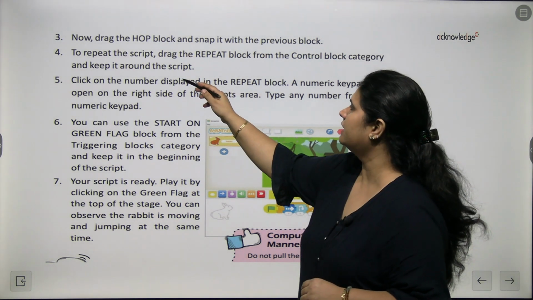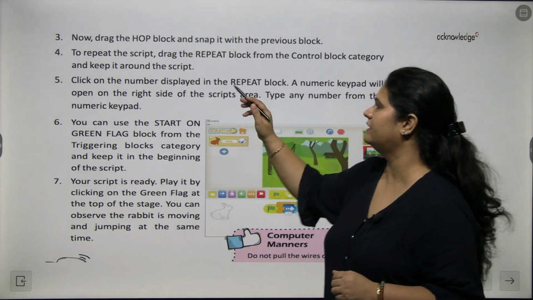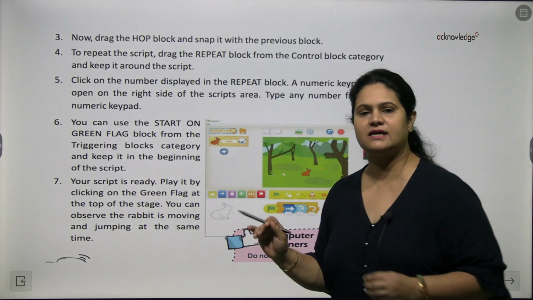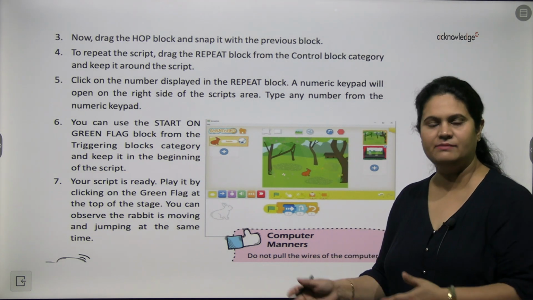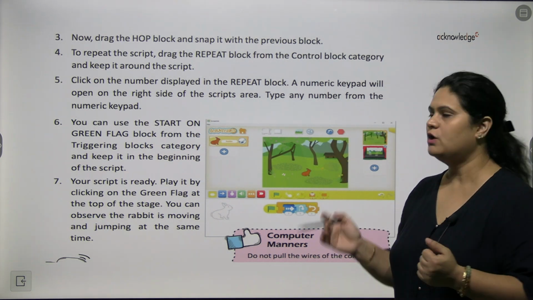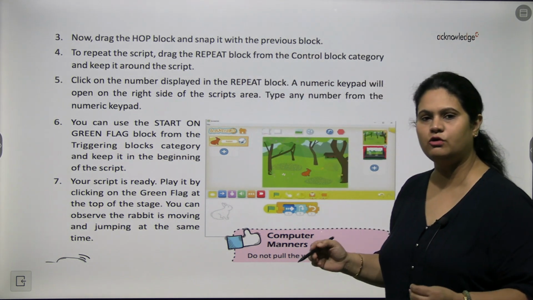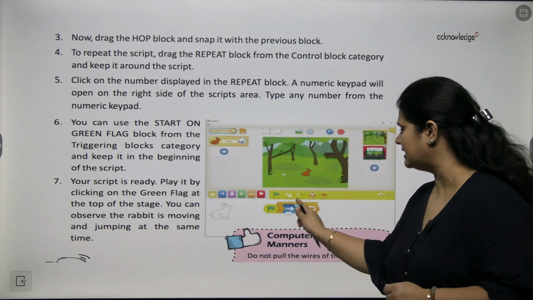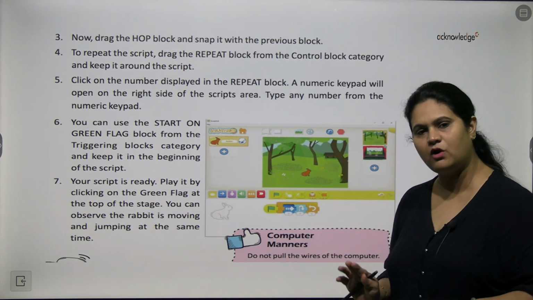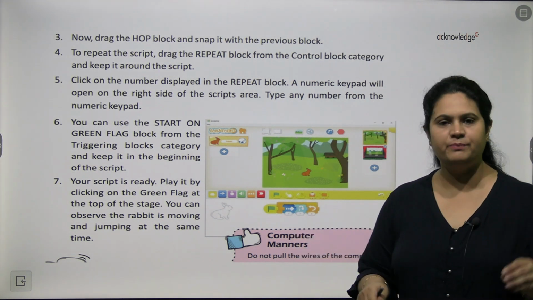To repeat the script, drag the repeat block from the control block category and keep it around the script. Now, if you want your rabbit to jump multiple times, you want to repeat the jump, what will you do? You will drag the repeat block from the control block category, and you will place these two blocks, the move right block and the hop block, inside this repeat block.